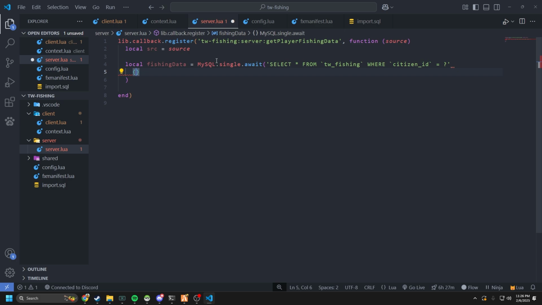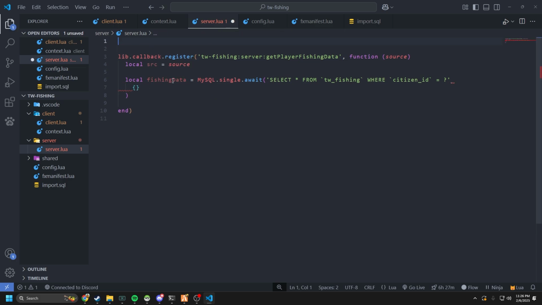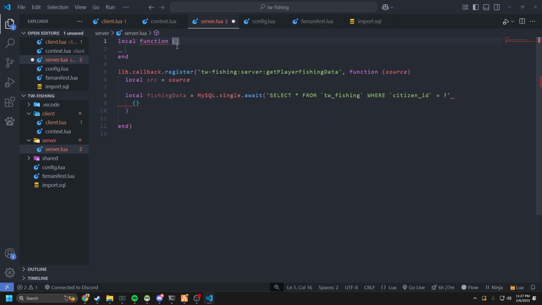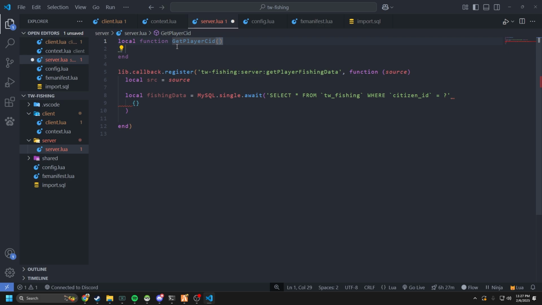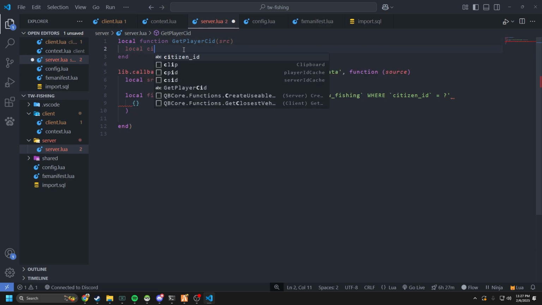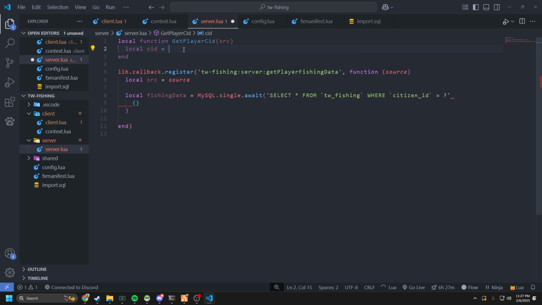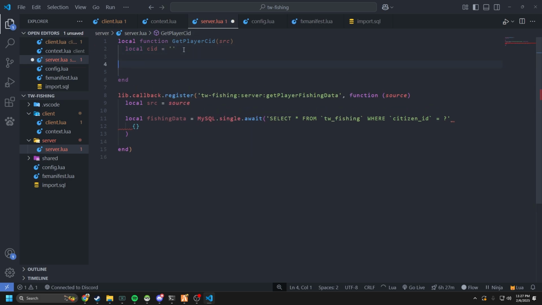Here is that, and then we actually are going to do a function that I set up in my rep video. If you guys haven't watched that, go and watch that. We're going to get player CID, but it can work with Qbox or QB-Core. So we're going to do local function get player CID, and we're going to pass through source. So local CID equals nil. We can actually just do an empty string because it's going to be a string anyways.